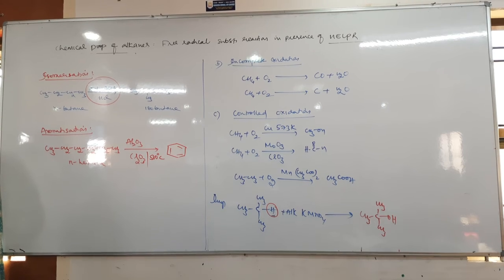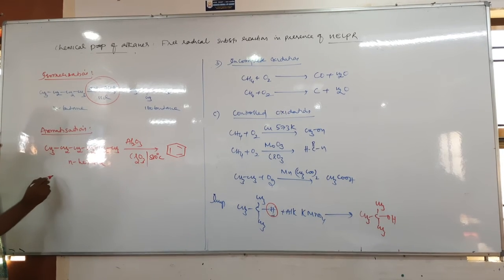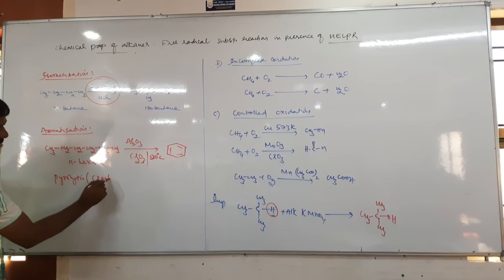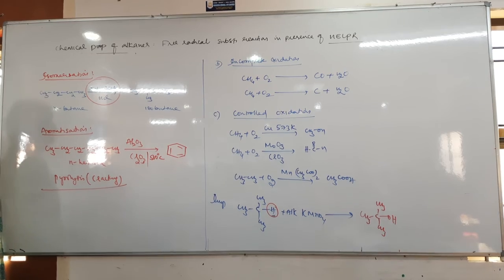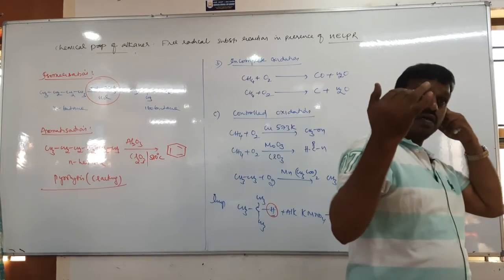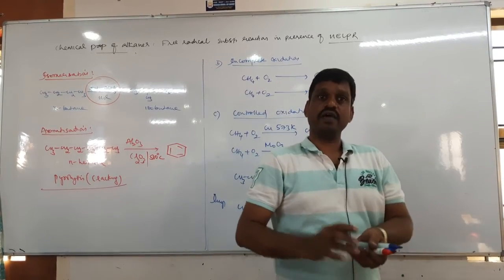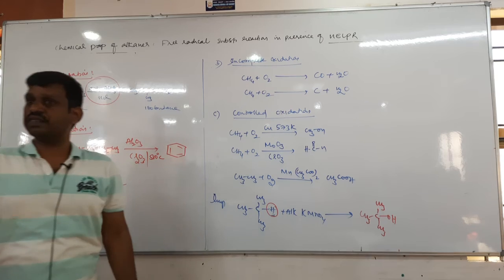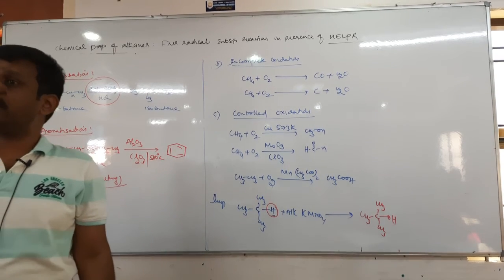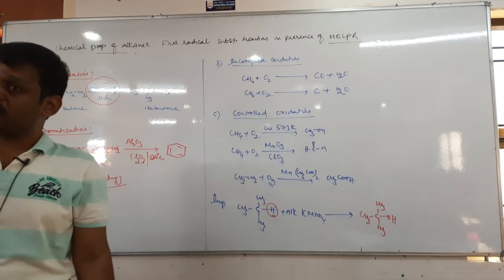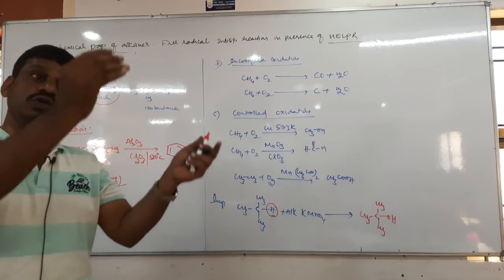So next, the last one, which reaction is it? Pyrolysis. So what is pyrolysis? Pyrolysis is also called cracking. It is higher hydrocarbons, like those with 4, 5, 6 carbon atoms, heated in absence of oxygen. Cracking is nothing but pyrolysis. It is nothing but heating the hydrocarbon in the absence of oxygen.